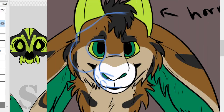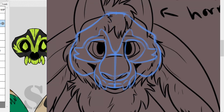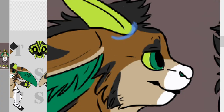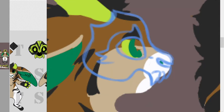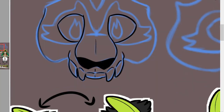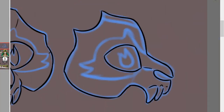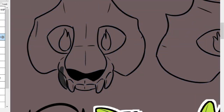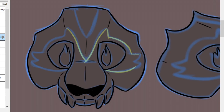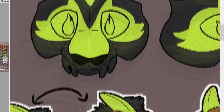To kind of prove that nobody's perfect — I actually forgot a very distinct part of this character's design, and that is the mask. This character has a bone-like mask that goes over top of their face, and I forgot to design it. What I'm actually going to do now is sketch out the mask on top of the finished full body — the front facing one and the side facing one — and then line it and color it separately. This is not a big deal. If you forget to put something on the ref sheet, it is not the end of the world — just go ahead, sketch it, line it, color it like you would anything else, and add it onto the ref sheet.